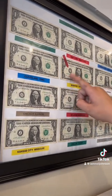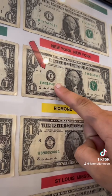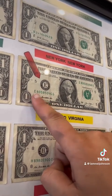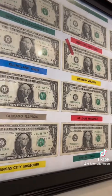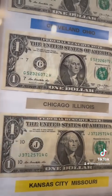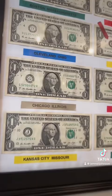On ones, the stamp shows you the actual city name inside of it, but they all have a corresponding letter in the serial number. So if you have a 5, a 10, a 20, whatever, the first letter in that serial number tells you. If it was an E, it came out of Richmond. So they number them. We're the 5th District Federal Reserve, like A, B, C, D, E. It goes alphabetical for whichever city it is.